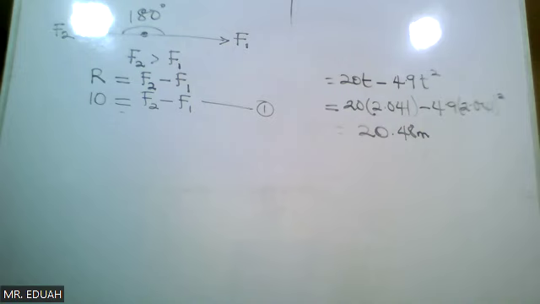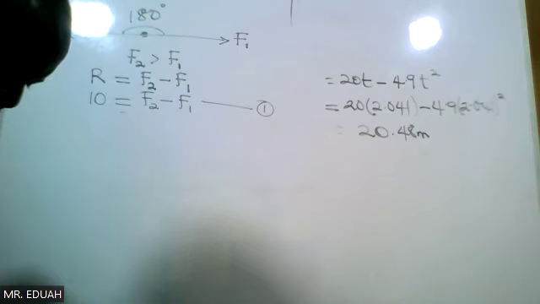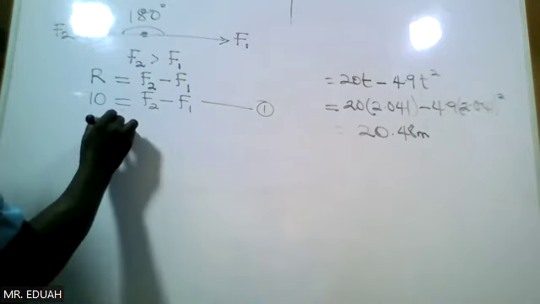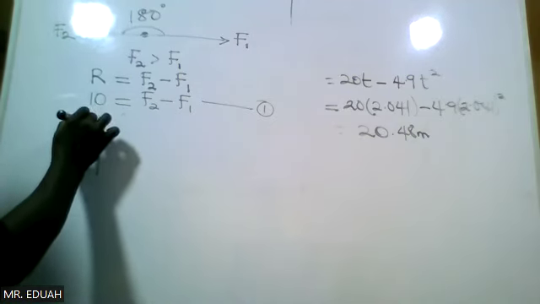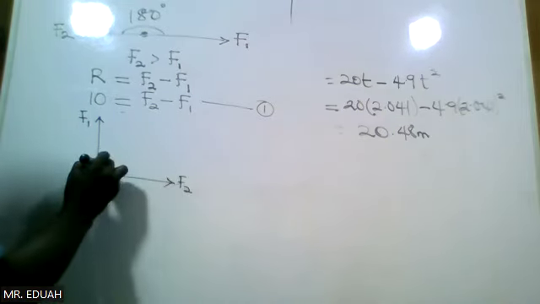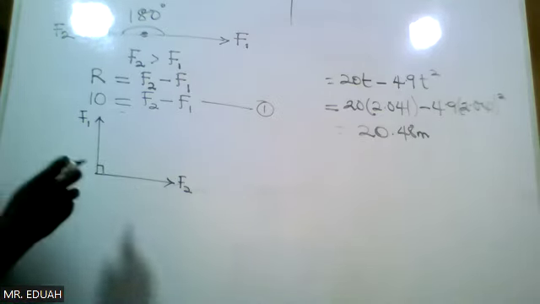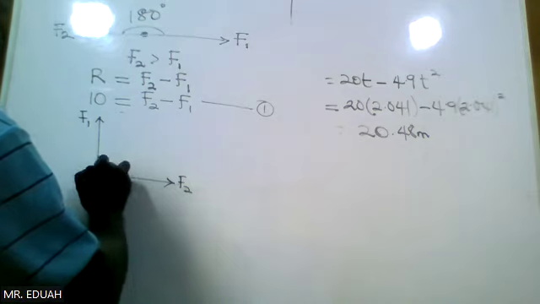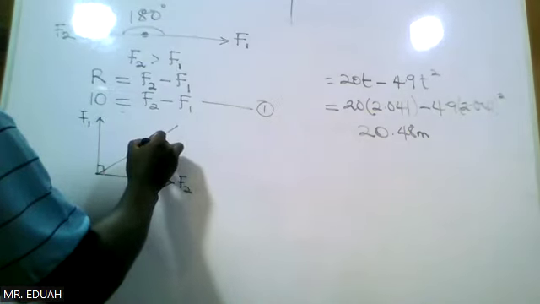Then it goes on to say that if the same forces act at right angles to each other, this time the resultant is 50. So when the same forces act perpendicularly, maybe F1 is here, F2 is here, and they act in such a way that the angle between them is 90. Of course, when I have two forces acting in this manner, the resultant will act from the origin upwardly along the diagonal. So this will be the resultant.